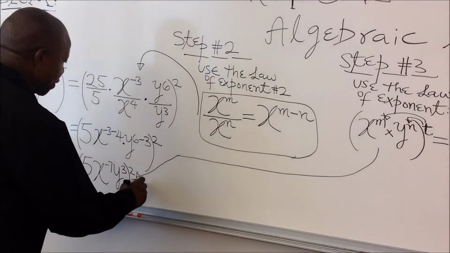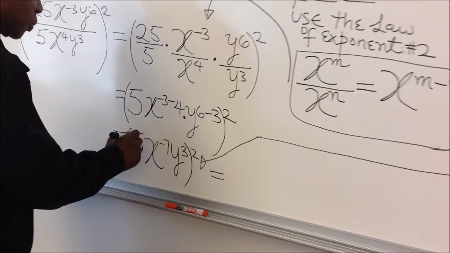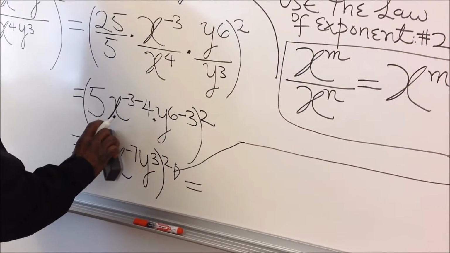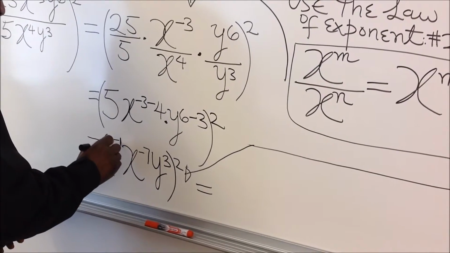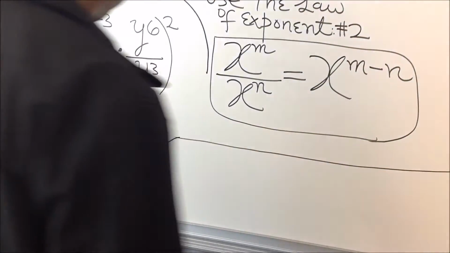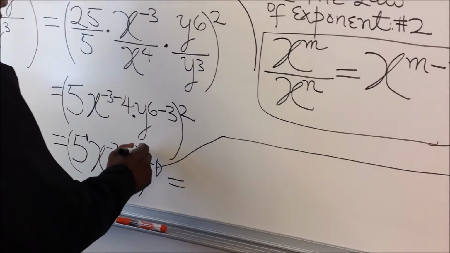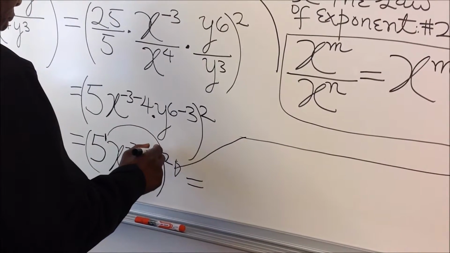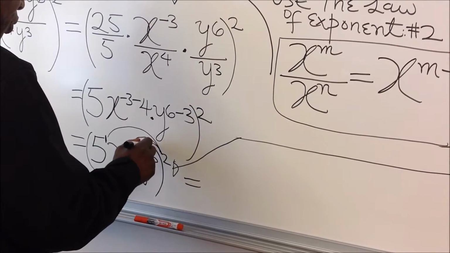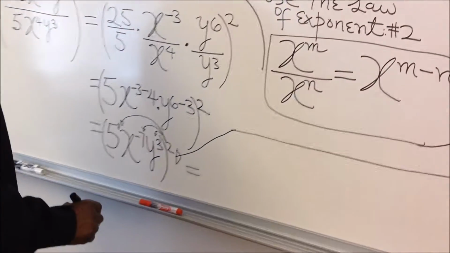So that means we're going to have what? Notice this 5 can be expressed as 5 to the 4th power, so we can put 1 here without any problem. So this 5 is the same thing as 5 to the 1st power. So now, using law number 4 of exponent, we can now distribute the 2 strategically. This 2 times 1, and then again this 2 times negative 7, and then this 2 times 3. And that will give us what?